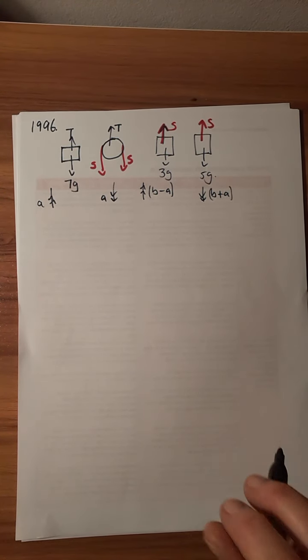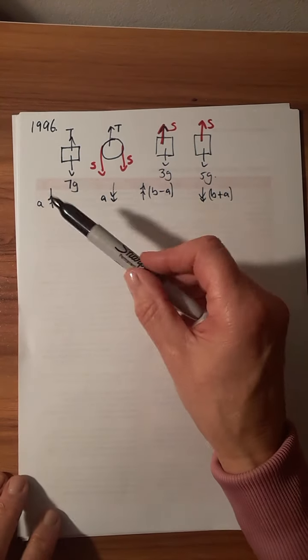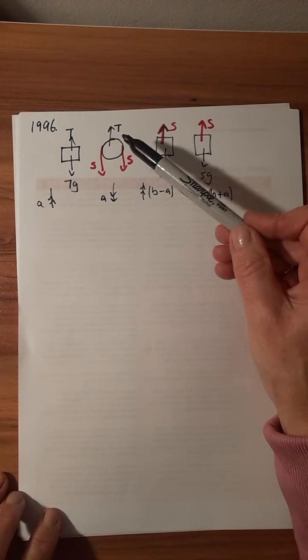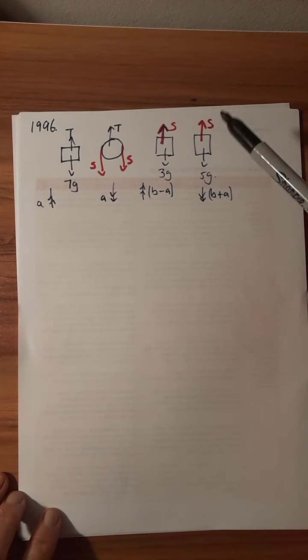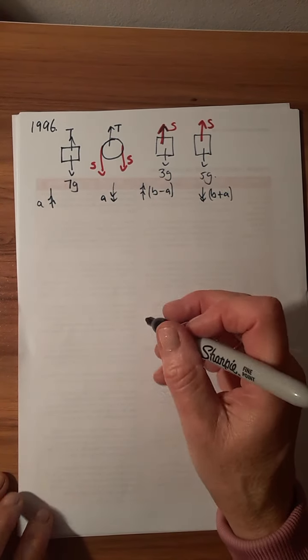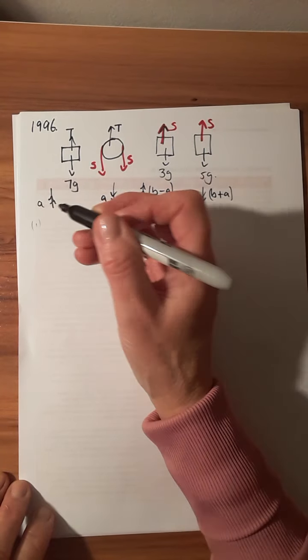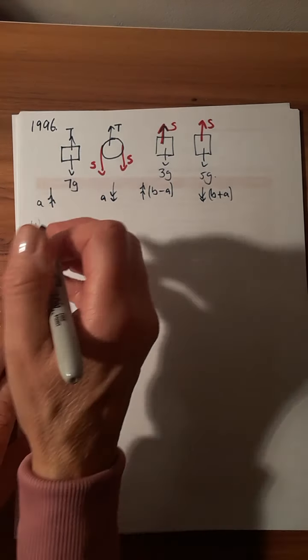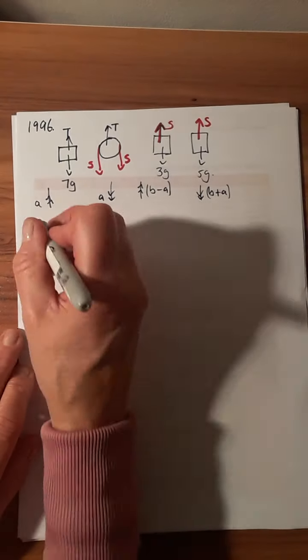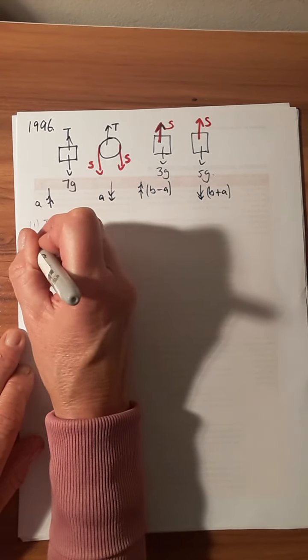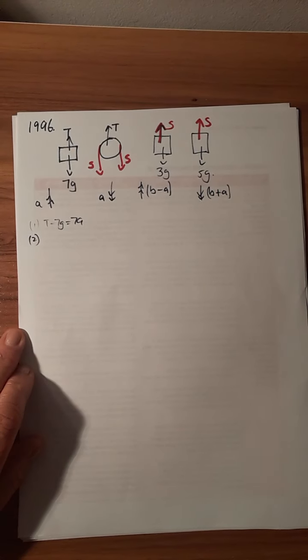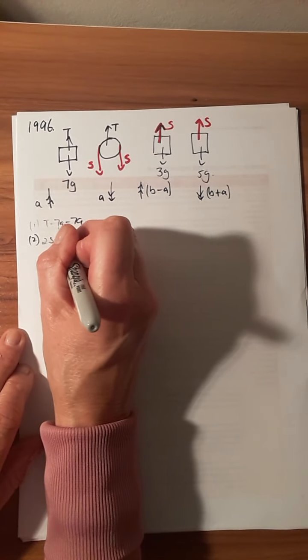So I'll just redo the equations. So we've decided that the 7 kilo is moving up. These two are connected by this piece of string T, and these two then are doing their own thing. So it's a system within a system. So the first equation, if I first of all look at this one here, this becomes, because it's moving up, T minus 7G equals 7A. The second equation is 2S minus T is equal to 0.